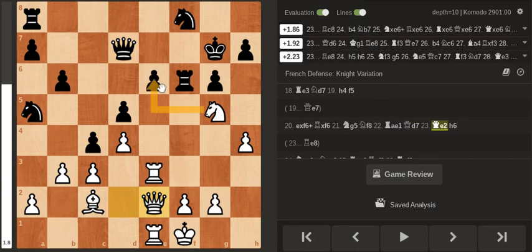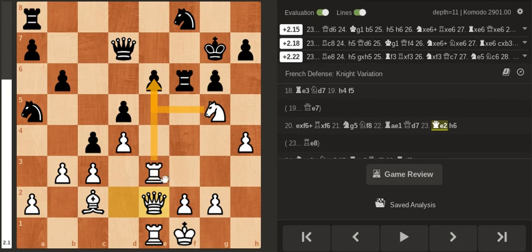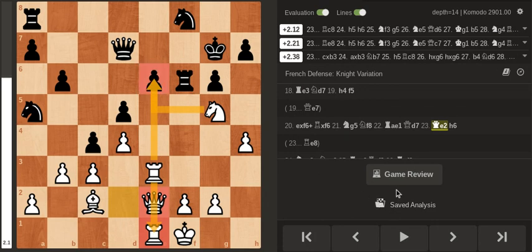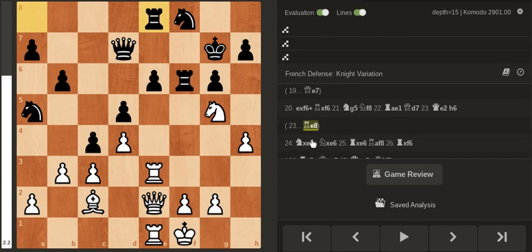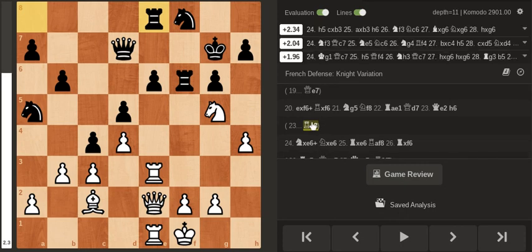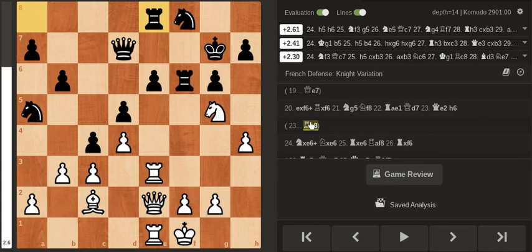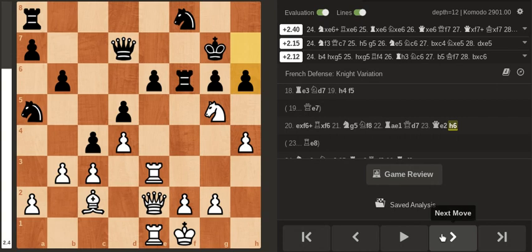Now I have all of these attackers and the queen, putting a lot of pressure on this weakness. Here I was expecting rook e8, and here, well, it's not so clear how you make progress, because it seems like you have enough defenders. But after h6, well, then I just win the pawn for nothing.